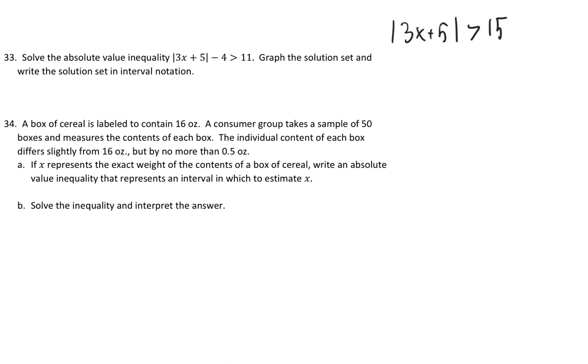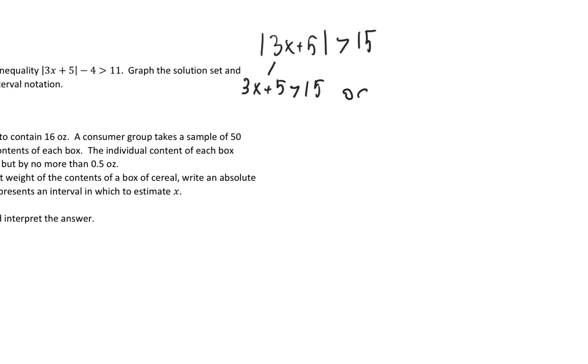So whenever we undo this absolute value, because it's greater than the number, we're going to get an OR statement, right? So that means that our first statement is going to be 3x plus 5 has to be greater than 15. It's just the straightforward one. We don't change anything. We just drop absolute values. Or, and this is the trickier one, 3x plus 5. We got to switch the sign, and we switch the sign on the 15. So we flip the direction of the inequality, and we switch the sign.